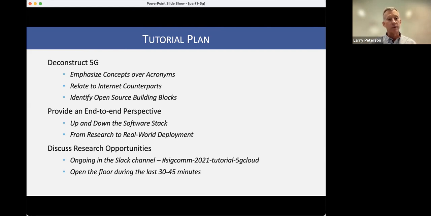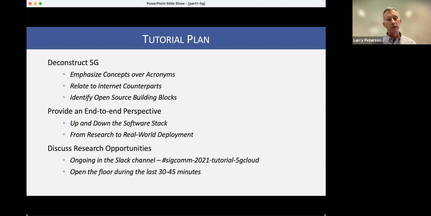And it's actually quite a bit different than the software stack we were perhaps all raised on with the TCP/IP stack. And we're going to look at this from an innovation research point of view, but all the way to real world deployment. So one of the things that we've been doing is putting all these building blocks back together so that we have an end-to-end 5G edge cloud. And so that edge cloud has been deployed.